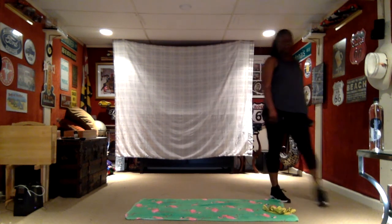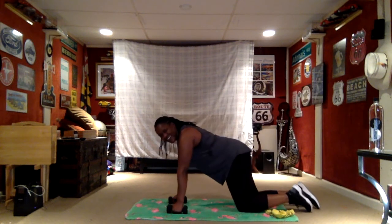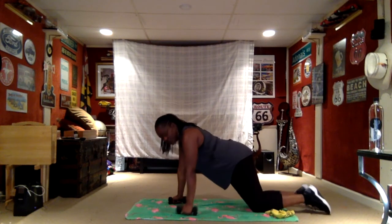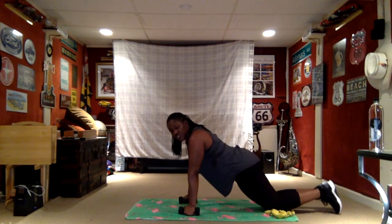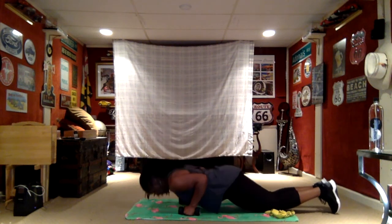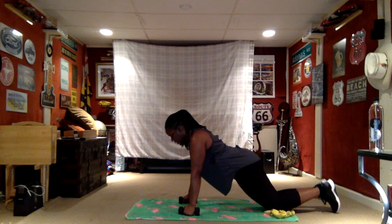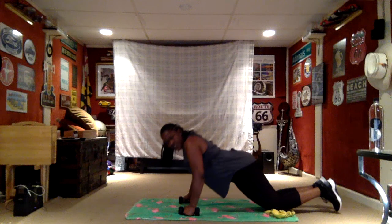Coming down for some tricep push-ups. I know I missed them last week. All right, so again, your hands are either flat on your knuckles, or you can use your weights. They're right below your shoulders. All right, down two. Your arms are going straight back. And you should feel your arm rubbing against your shirt. Good, keep it up. Can you give me four more?